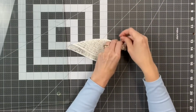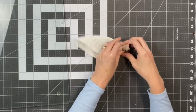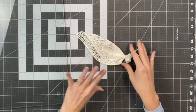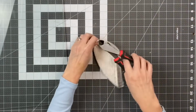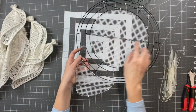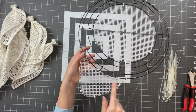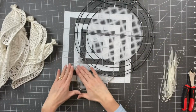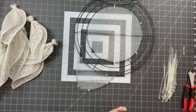I'll take my 6-inch zip tie and zip it shut. Now you can use rubber bands, whatever you want to do. I just don't have any rubber bands. Plus I have a little phobia of rubber bands. So, but there you go. Just snip this off. And we're going to make a bunch of these. See how I have a line going straight across? I'm using that grid of the plastic canvas going along here. I'm trying to do the same thing here. Tried to make sure the grid was going straight across. That way I have everything kind of lined up. It's not exactly perfect, but it's close and I'm good with it.